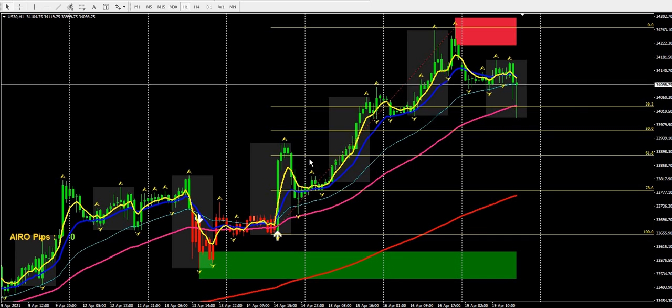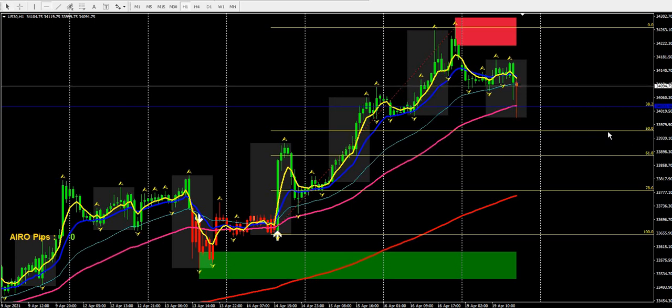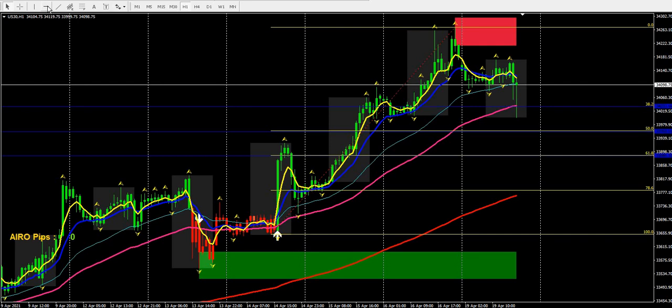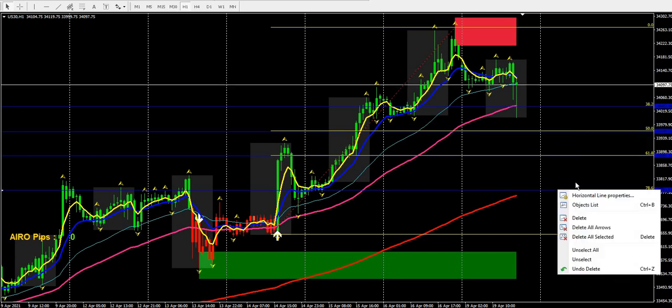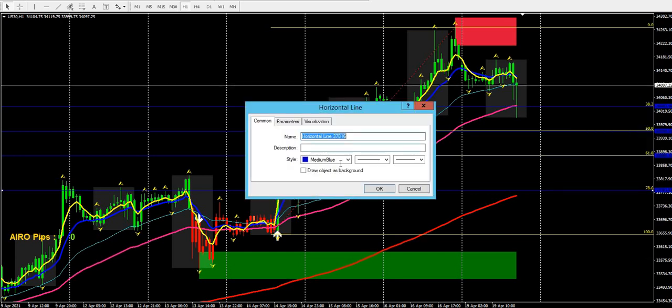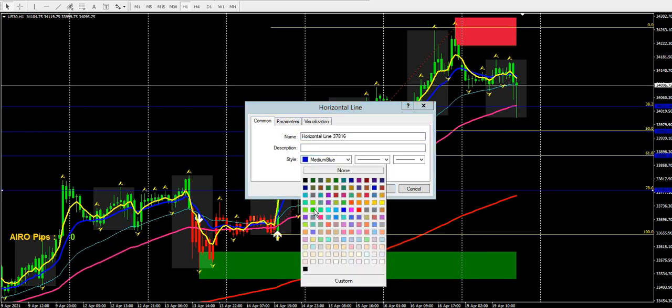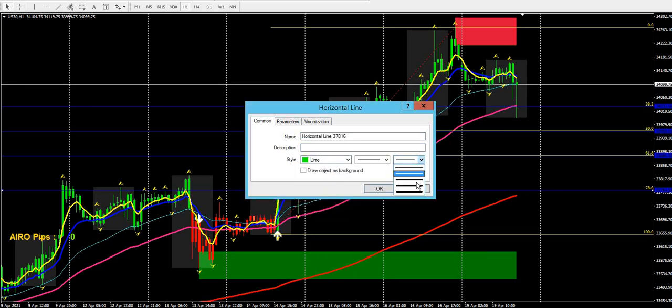Okay, so with that being said, now what do you do? I'm going to mark off the fib levels that we care about: 38.2, 50, and the 61.8. This right here, 78.6, I'm going to mark it off, but I'm going to make it a thick green line, because I got red for my 200. The reason being is because we don't want to touch that line at all.